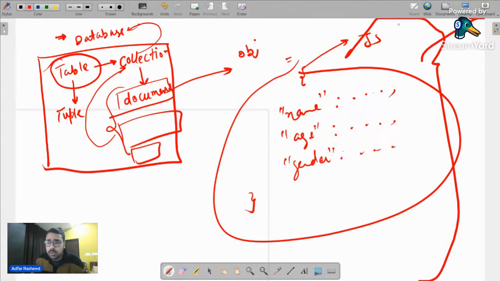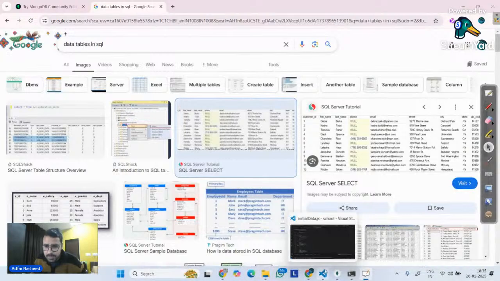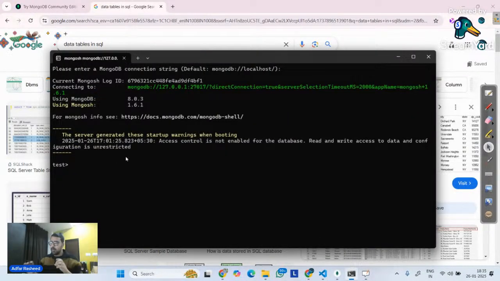Okay, let me go here and let's try to understand a very simple operation. This is my MongoDB. I am not working with Node.js. Remember, I am not working with Node.js. This terminal belongs to MongoDB. So whatever I write here goes and deals with the MongoDB server on my local computer, which is serving on port number 27017.